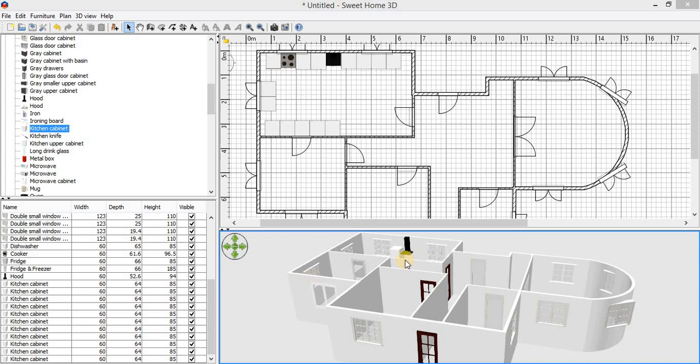Right folks, second part of this video. So what we're going to be looking at doing is, as you can see, I've only put furniture, so all my windows, all my doors are done, and I've only put furniture in my kitchen.